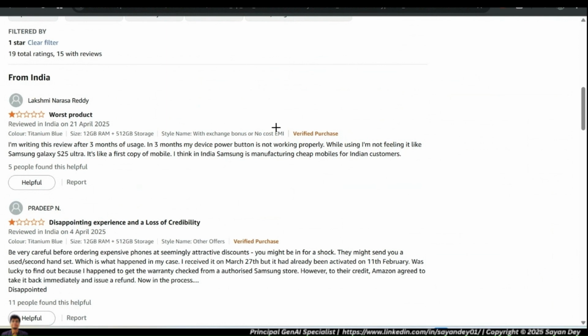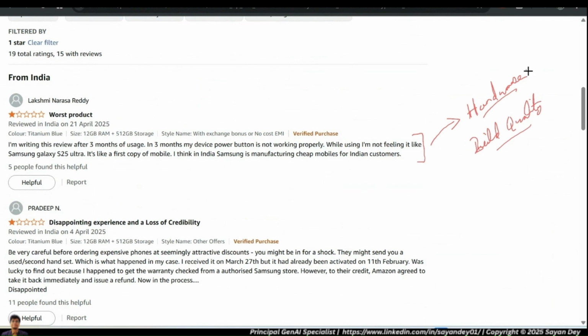Two things. One is from the review, we are trying to find out what is the aspect the customer is talking about. The customer is talking about the build quality or the hardware. Maybe there are two aspects the customer is talking about: one is the hardware, second is the build quality. Because somewhere they say, cheap mobiles, whatever, build quality. So you identify what are the aspects the customer is talking about. That is the first part.